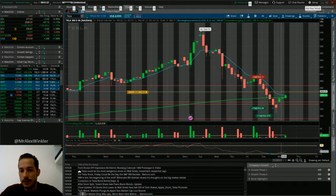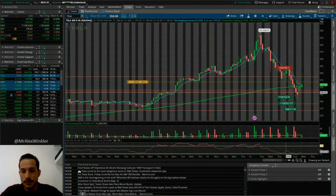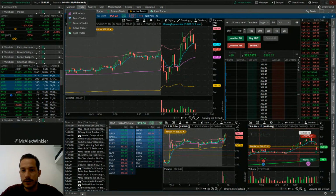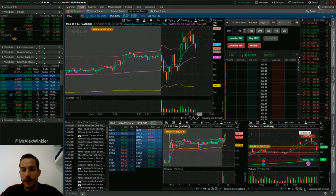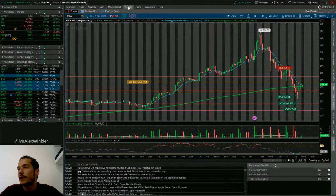Also, we'll see if Tesla will do another retest in this area. But I don't really want to overstay my welcome. So for now, it looks like it is pulling back a little bit, maybe gearing up for a secondary break higher. So I'm looking for that bull flag kind of setup and then going from there. MYT, still waiting for that 5-minute setup.